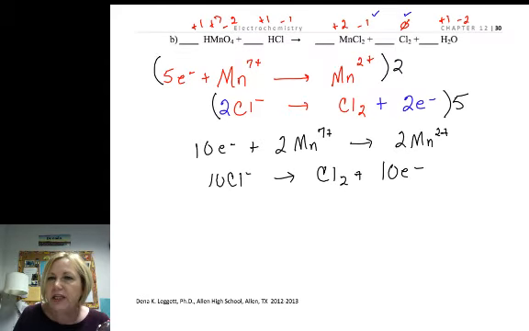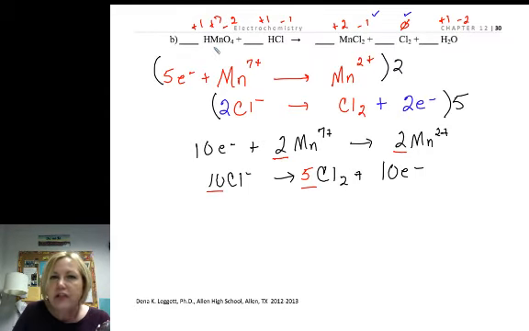up into the equation. Now, I have 4 possible subscripts. Whoops, I forgot my 5 there. 4 possible subscripts to use. You'll get 3 of them to go up into the reaction pretty readily. Often the 4th is not going to go into it readily. So let's take a look.